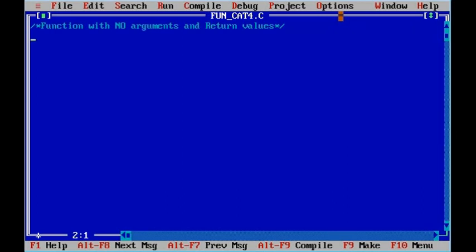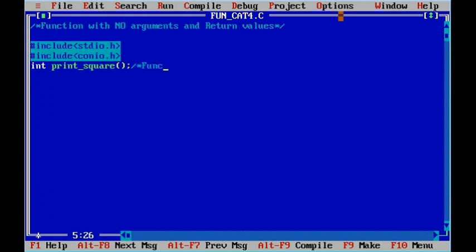Execute the program with no arguments and return values. We'll start with the header file as usual. Then we have the function prototype in the name of print square.